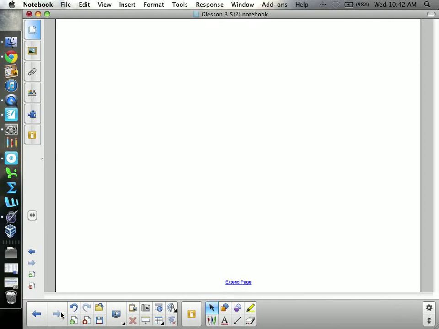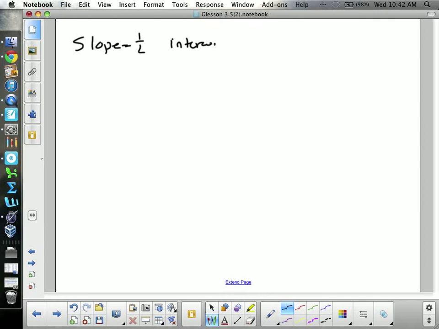Now, 1 through 4 were almost gimmies, because they gave you the slope. They didn't just give you a slope and a point, they gave you a slope and the intercept. So when we give you the slope and the intercept, so y-intercept at -5, that's as easy as it gets. Slope, intercept. That's y equals mx plus b form. Obviously, we aren't going to use anything other than y equals mx plus b when they give us the slope and the intercept. So are there any questions on 1 through 4?